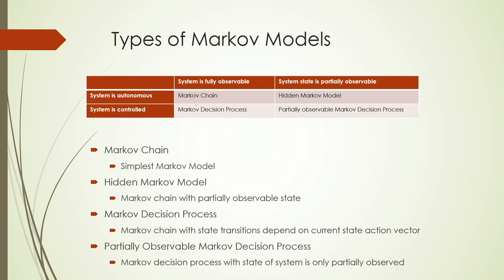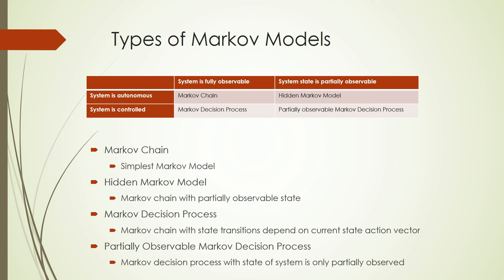The second one is called the hidden Markov model, which is the topic of today's presentation. A hidden Markov model is a Markov chain in which the state is only partially observable. In other words, the observations are related to the state of the system, but they are typically insufficient to precisely determine the state. Several well-known algorithms for hidden Markov models exist, like the Viterbi algorithm, the forward algorithm, and the Baum-Welch algorithm.